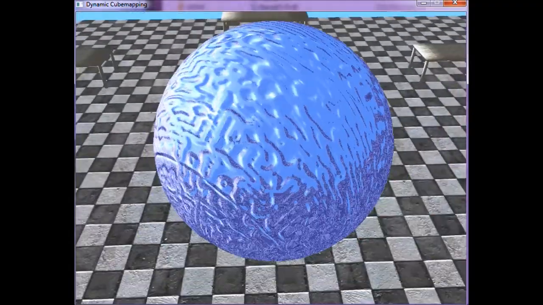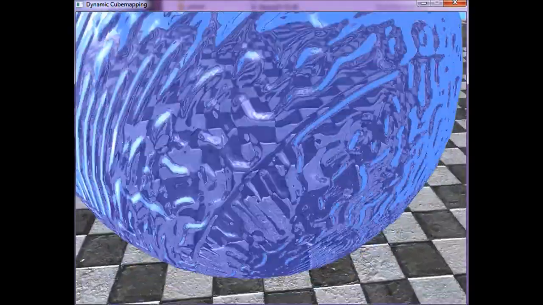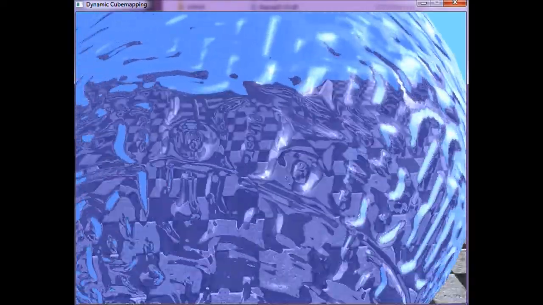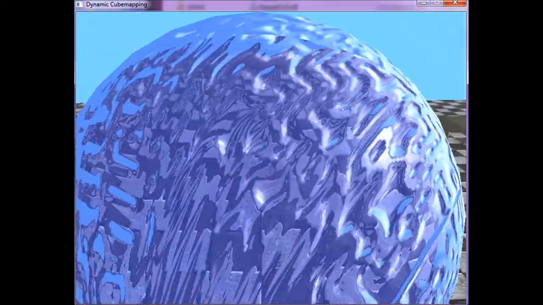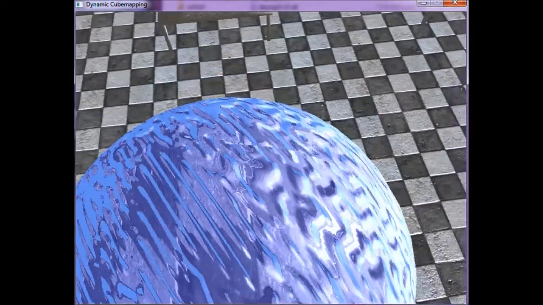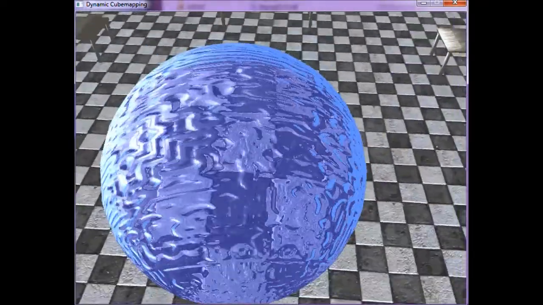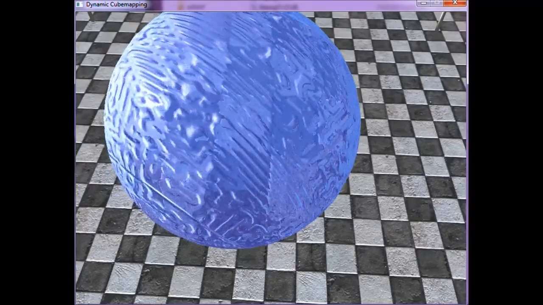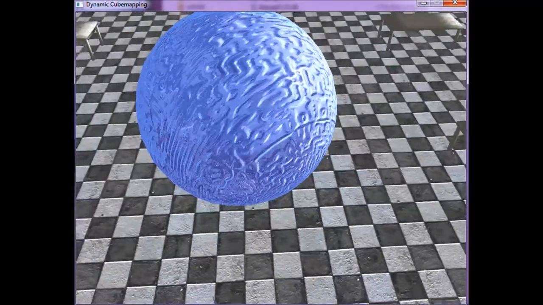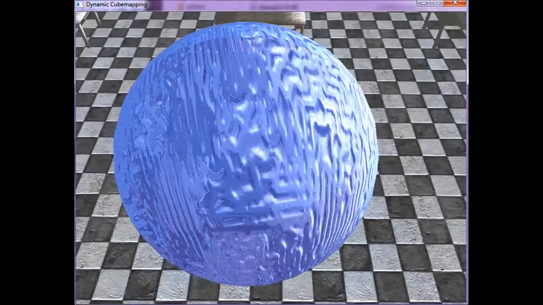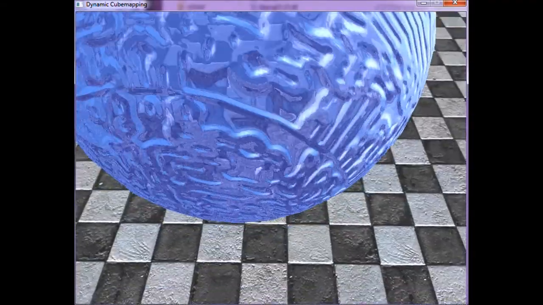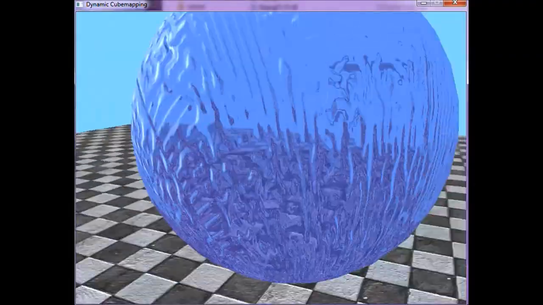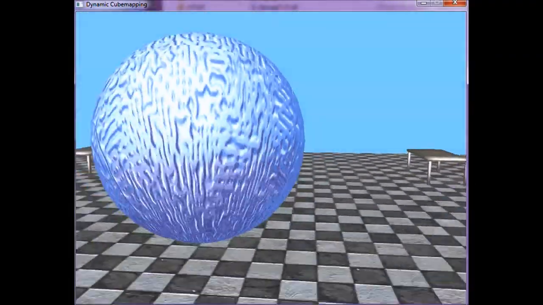This can also be applied to refracting to give it a more translucent look instead of just being entirely see-through. There's some sort of filter in front of the object, and it makes it look pretty cool. And you can also apply the reflective thing. Oh well, this is dynamic cube mapping.